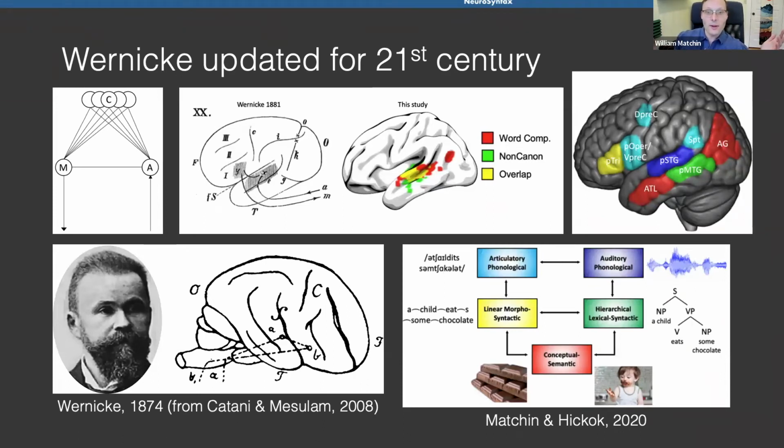Wernicke was probably right about a lot of stuff, including the concept of a unified syndrome that had comprehension deficits due to damage to this posterior temporal area. He may have been right that in this model, at least, the localization was middle and posterior STG and STS, which is basically what we find. Yeah, so that's cool.